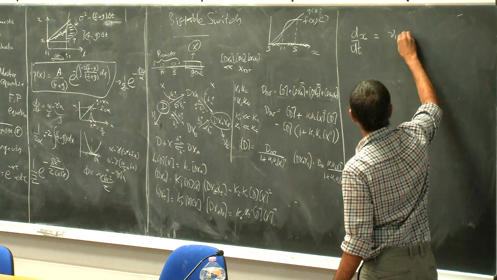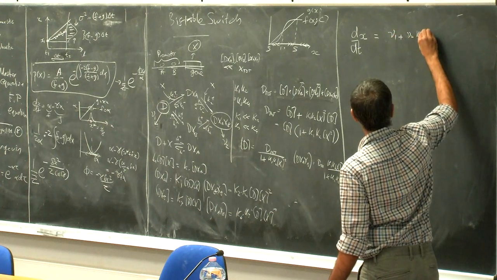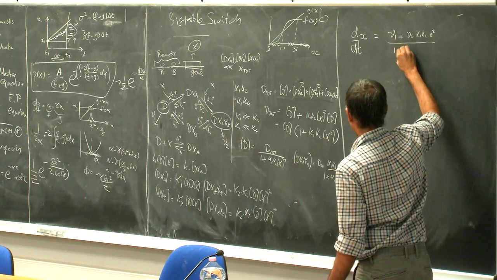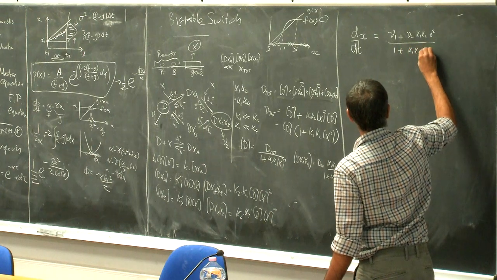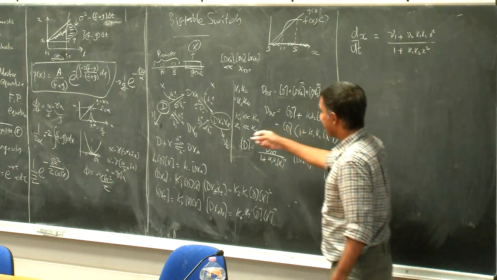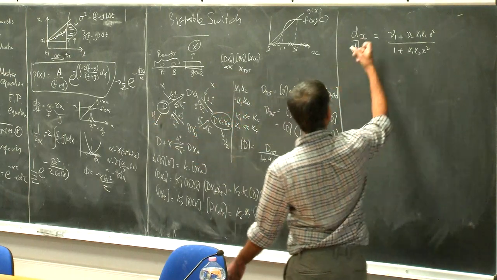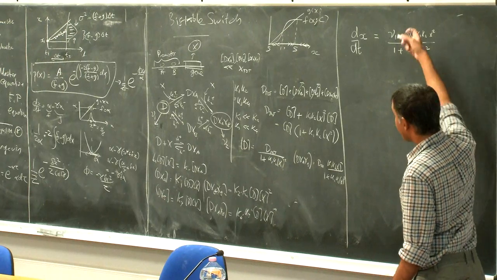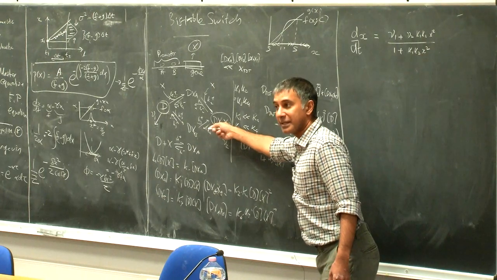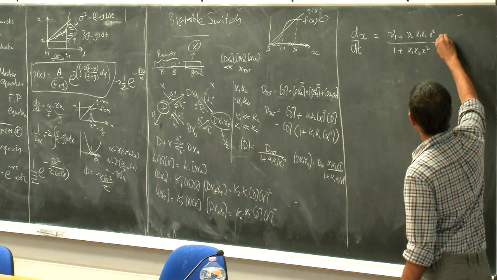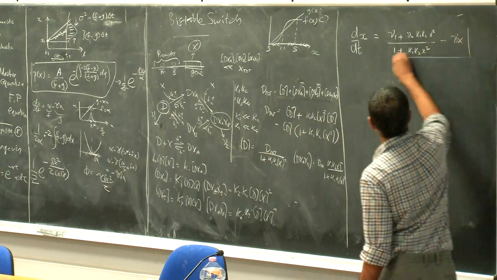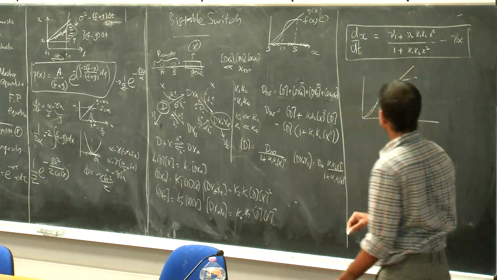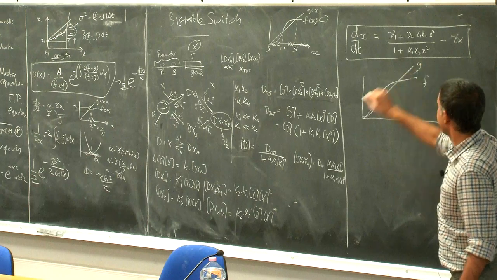Therefore, the rate of synthesis of whatever thing is being made here, which happens to be X, is equal to nu 1 plus nu 2 K1 K2 x squared over 1 plus K1 K2 x squared. So you're synthesizing both from here, which is that term, and from here, which is that term. But the more X you have already, the more likely you're going to be in this state. And your standard decay term. And if you plot that, it looks precisely like this. This is F, this is G.